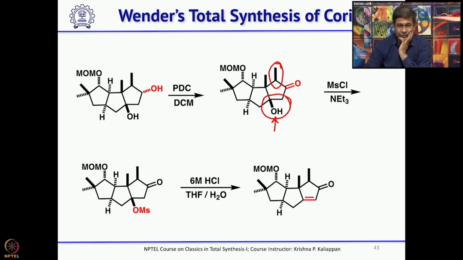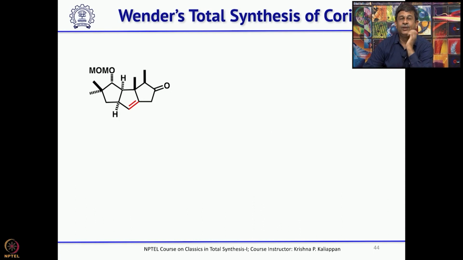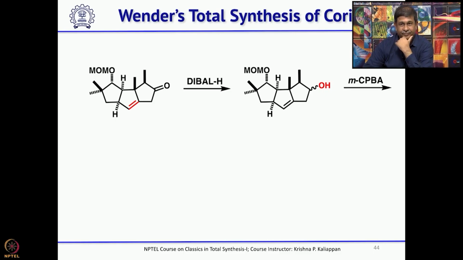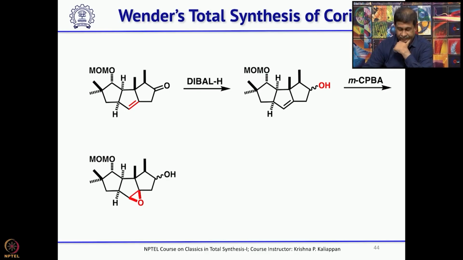Once you have this enone, basically you need an epoxide here and you need an epoxide here. That means you also have to introduce a double bond here. So what you do, before that you migrate this double bond here. With potassium tertiary butoxide, you migrate the double bond, then reduce the ketone to alcohol. Now, if you treat with MCPBA, you get the corresponding epoxide. Then, as I said, you need an epoxide here, and also this should be a ketone. So, you oxidize the alcohol using PCC to get the ketone.